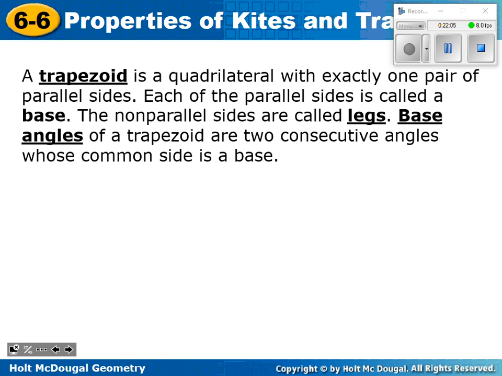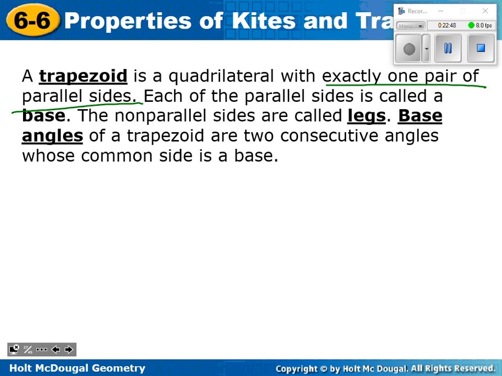All right, definition, and there's also some more vocabulary here for your vocab test, which don't forget again is tomorrow. A trapezoid is a quadrilateral. Again, it is not a parallelogram. It is just a quadrilateral, but it has exactly one pair of parallel sides. So the first property of the trapezoid is its definition. And it has one pair of opposite sides parallel. If it has two pairs, it's going to be a parallelogram. If it has only one pair, it's going to be a trapezoid.